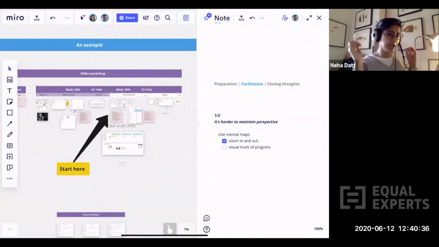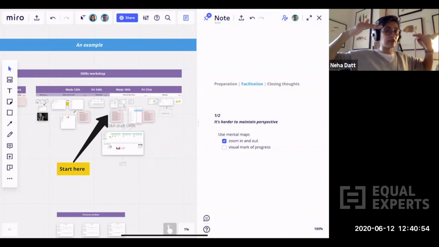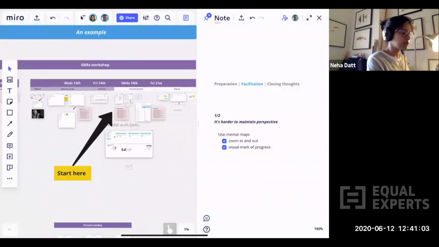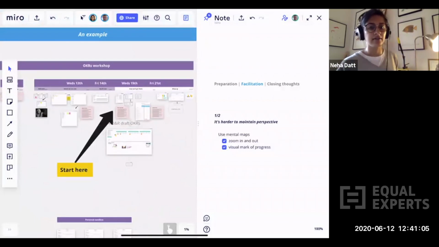So the constant zooming in and out helps maintain perspective. It helps people figure out the right level of detail to engage in. And again, like we mentioned earlier, it helps people filter out some of the noise they might share, because sometimes when you're doing an exercise you get lost in the weeds a bit. The constant zooming in and out helps people elevate their level of thinking. I think we've already spoken about the visual progress marker, so we don't need to go through that again, but the idea is that at a single glance, people can see how far they've worked through the activities of the workshop.